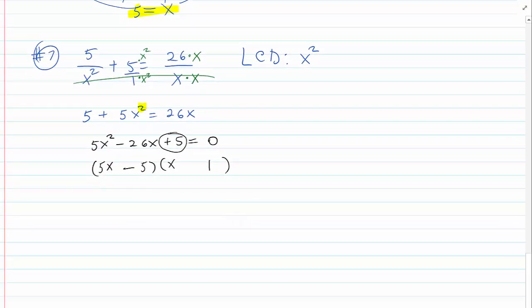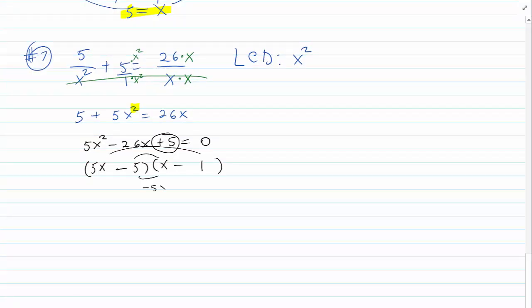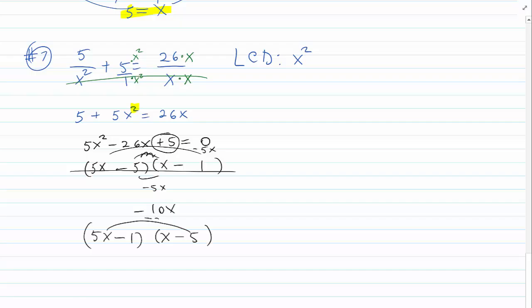Okay, you try this out and you get, what is it? This one is minus 5x, and the other one is also minus 5x. Minus 5x and minus 5x gives you negative 10x. So that tells you that the position of the numbers was not correct originally, right? So you say, all right, that's not the right position, so you're going to switch the numbers, minus 5 and negative 1. So we're going to try to do it this way, 5x minus 1 and x minus 5. So that gives you negative 25, and that gives you negative 1, which gives you negative 26, and that's exactly what you want.